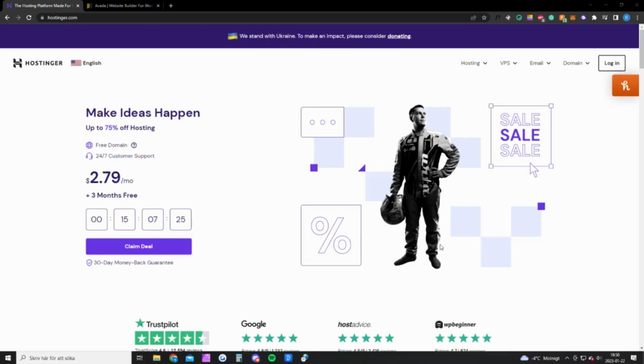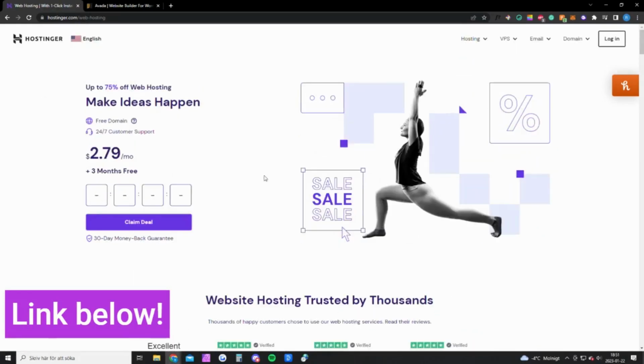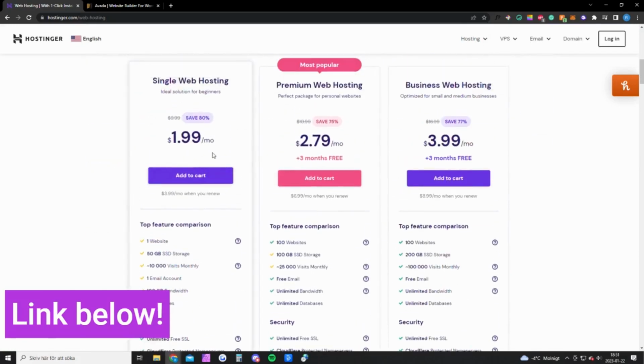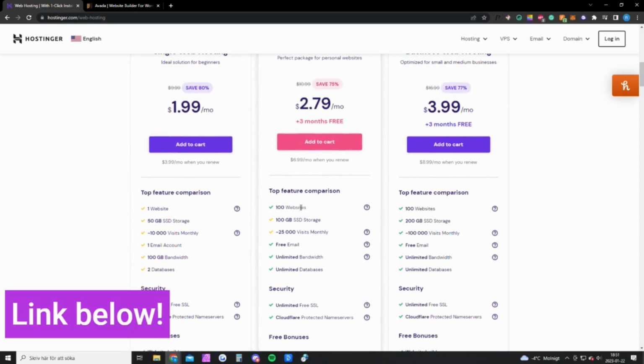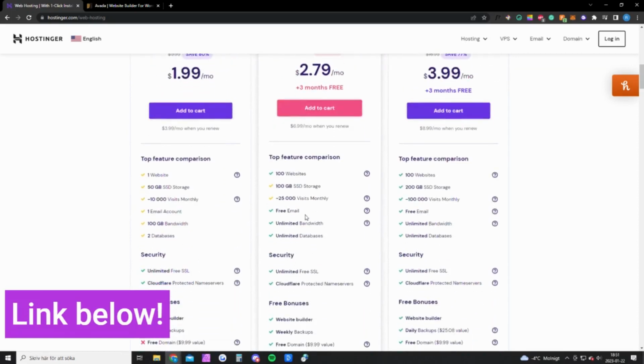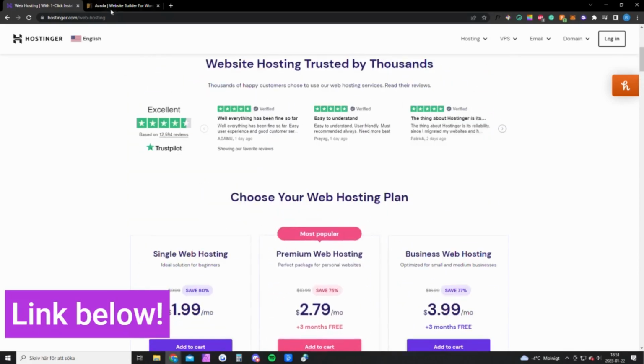Okay, so there are two things you need in order to do this website. The first thing is hosting. For this I recommend Hostinger because they're cheap and reliable. The cheapest hosting plan costs $2 per month, and that will be enough for most of you guys. It's for one website, 10,000 visits monthly. But if you expect more or want to create several websites, you can go with the premium version. And you can have up to 25,000 visitors per month, and you will also get a free domain that costs about $10. So that's what you need for hosting.